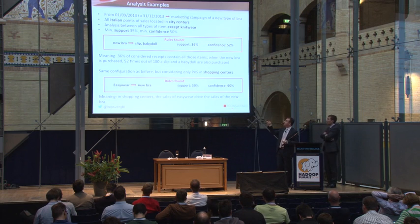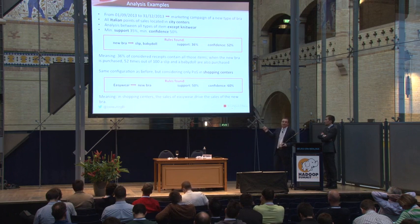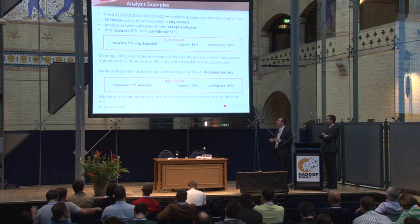If I am in the city center, I can maybe arrange the showcase to show the new bra, because maybe that attracts customers who will buy something else, maybe two more products in many cases. Of course, here in Amsterdam, they show the girls directly, maybe without the bra, but that's different.